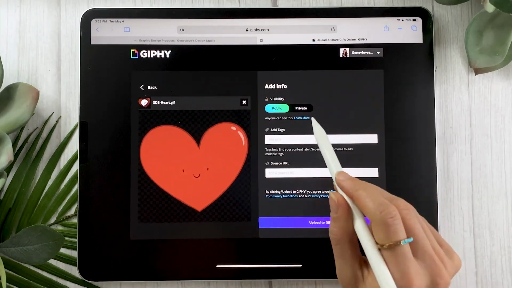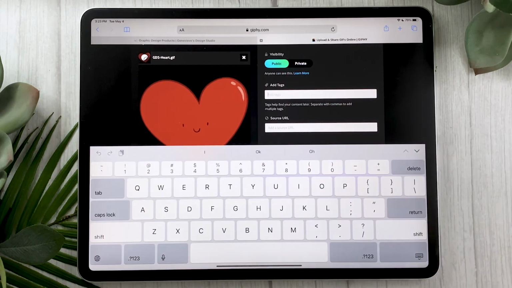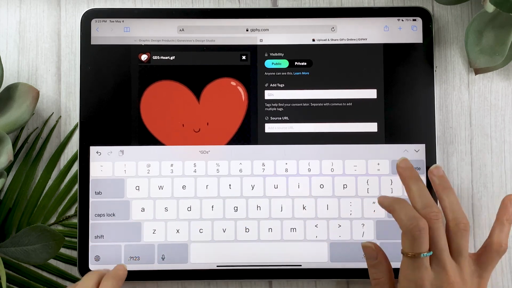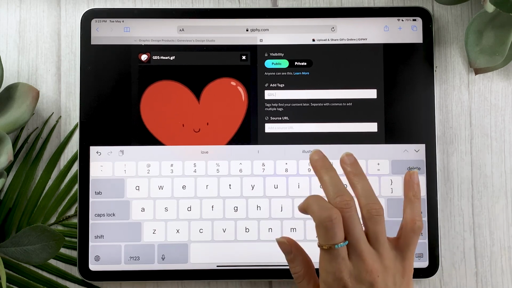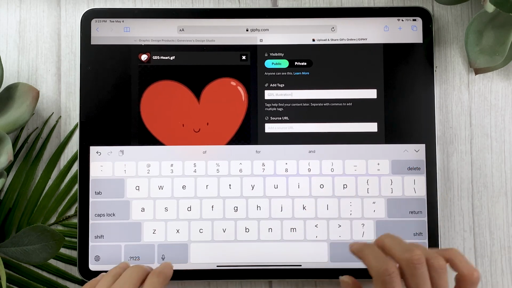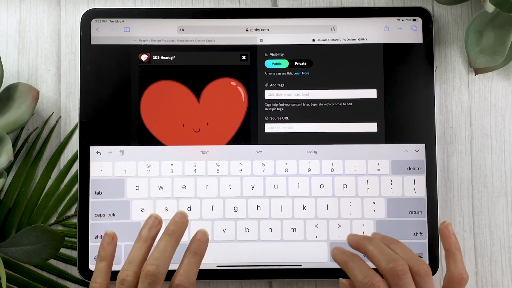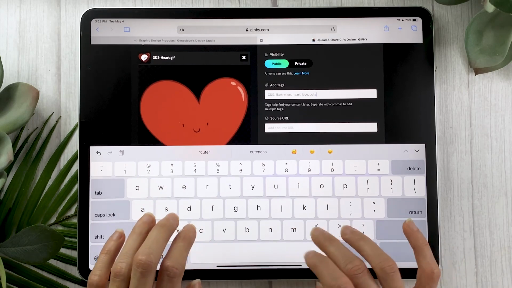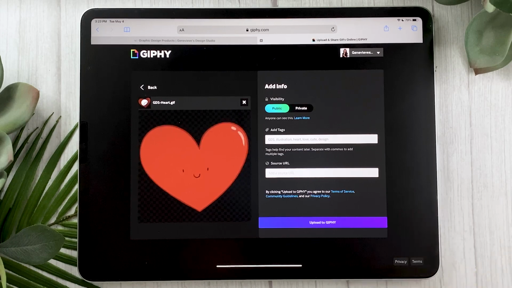So now it's going to show you the screen, and you need to make sure that it is set to public, and you're also going to need to import. You're going to need to add 5 to 10 tags. And the tags need to be relevant with the illustration as well, but you might want to give a bit more clues in regards to who you are so that people can kind of find the stickers if they're looking for stuff in relation to your brand or your artist page or profile or something like that.